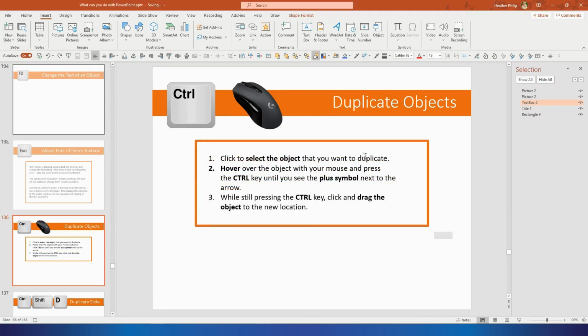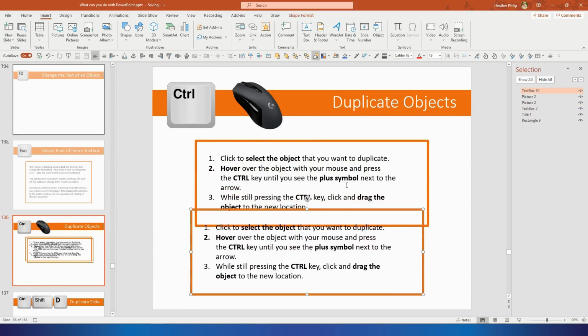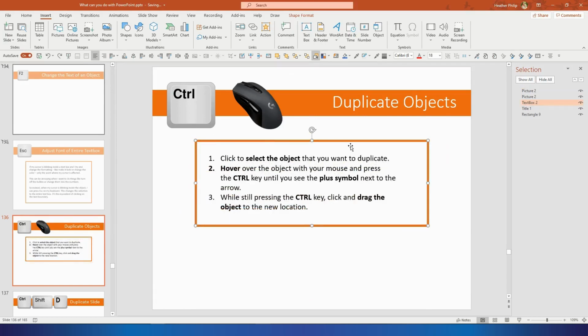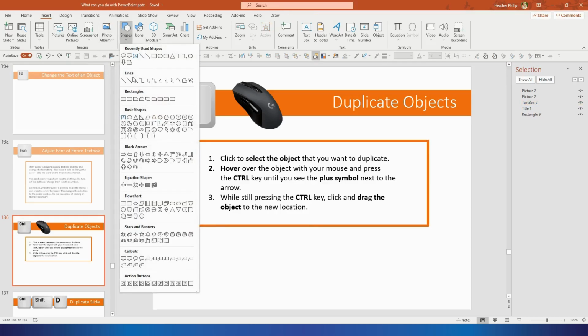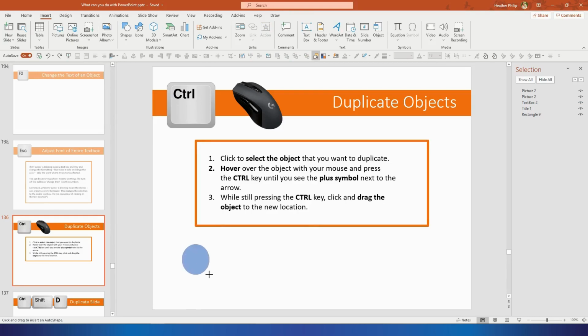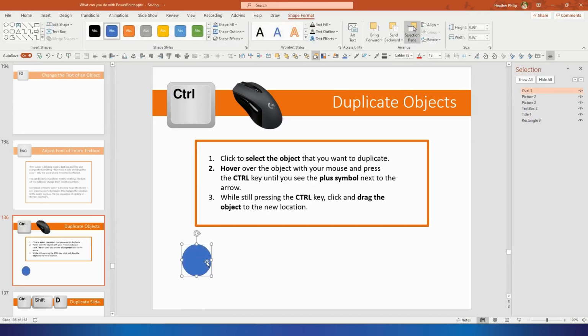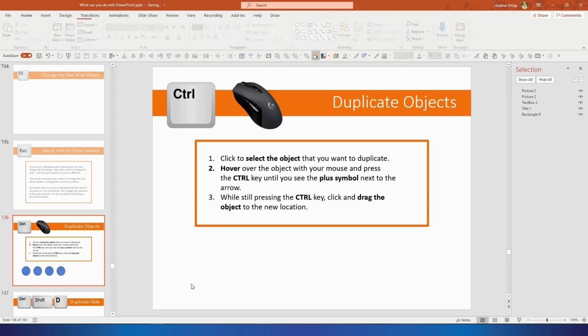Why is that pretty cool? Yeah, Control C and V is nice, but sometimes it doesn't actually duplicate it with the exact same settings. So, for example, let's say you were making circles or something. If you pressed Control C, Control V, you have to drag them around and put them in line. It's not as easy. Let's say you wanted to make a line of circles. All you have to do is press Control, drag, drag, drag, like this. A lot easier to duplicate.